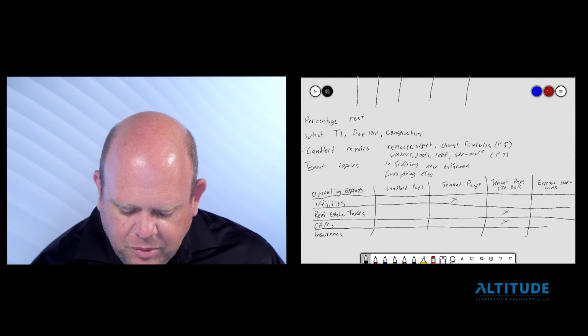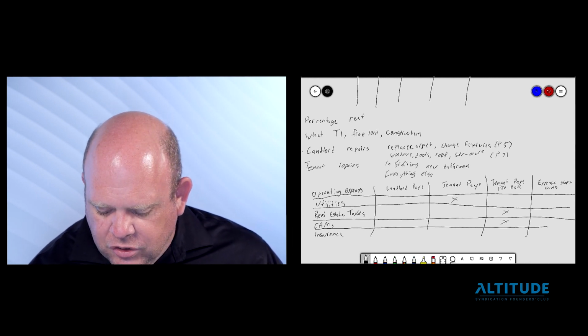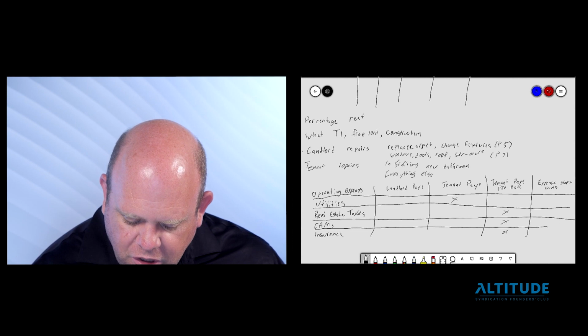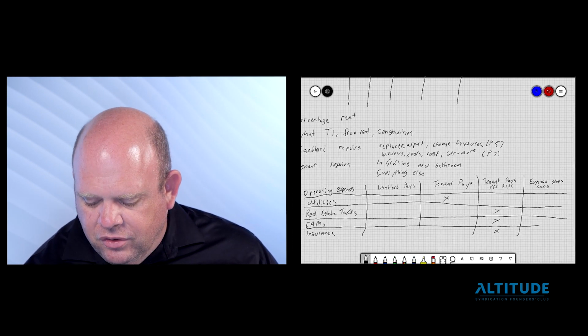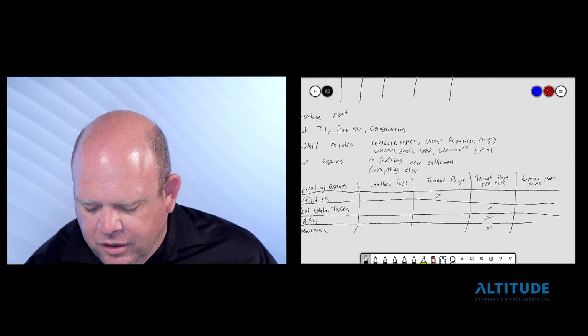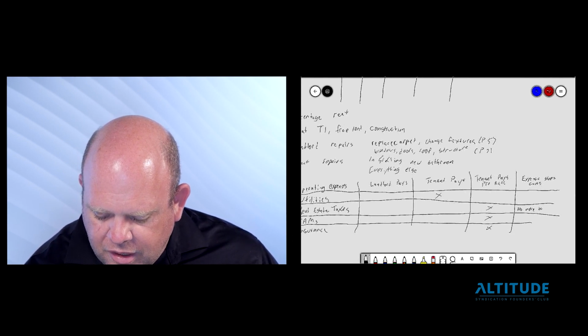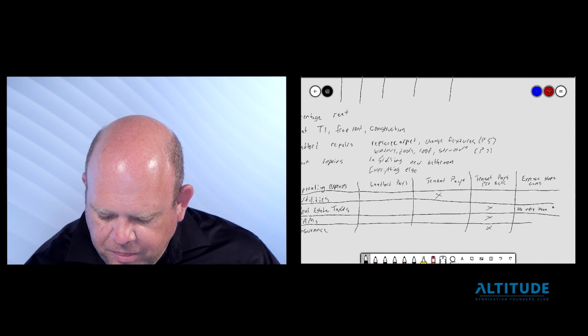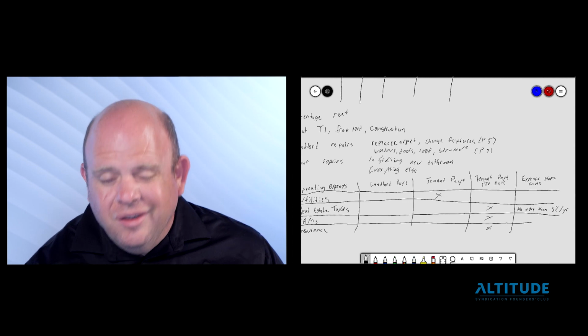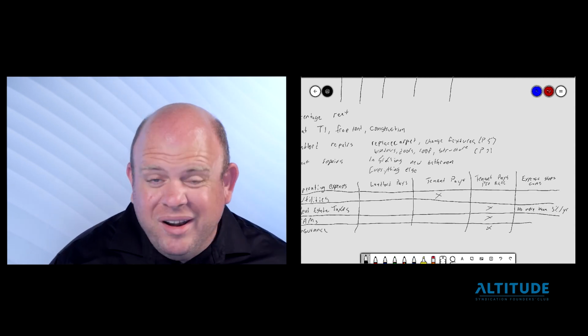CAMs is that tenant's paying pro rata share. Insurance is paying their pro rata share. But let's say there is a cap on property taxes of no more than 3% per year. Something, just to give me an idea about whatever it says.